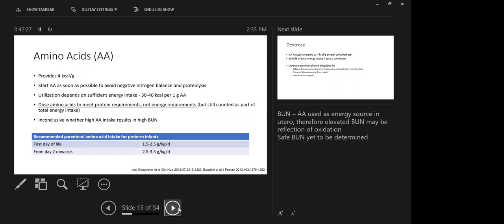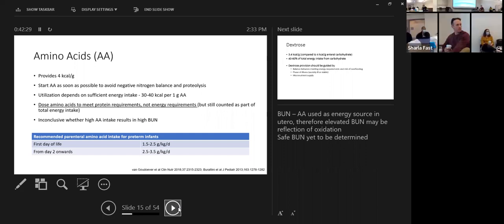Okay. So you're not considering urea, given the impaired renal function within the first few days of life? I do look at it, but I also consider what else is going on clinically before making a decision. If there are any signs of renal impairment, then I wouldn't worry too much about it. Some protocols will check the levels. I also consider how much protein I'm giving. If I'm only giving 2 grams per kilo per day and the patient's 2 weeks old and the BUN is 17, then this doesn't make sense.